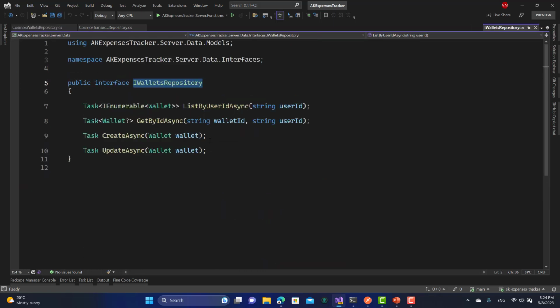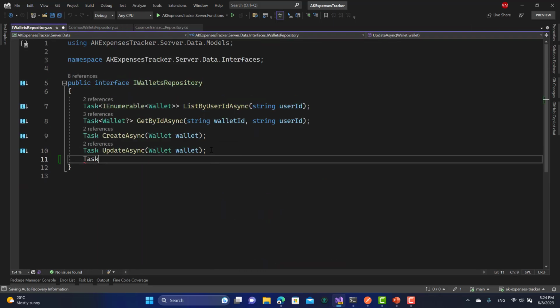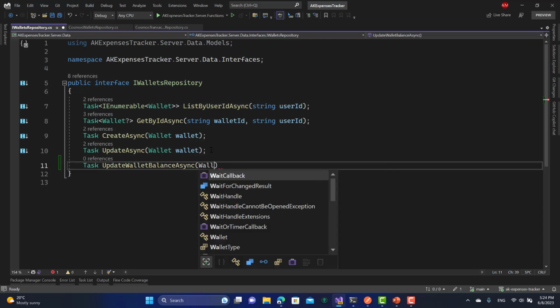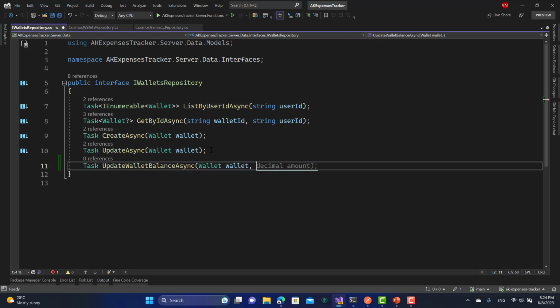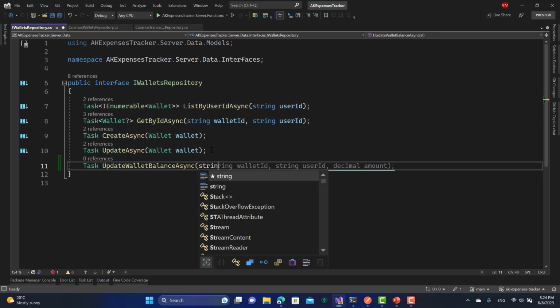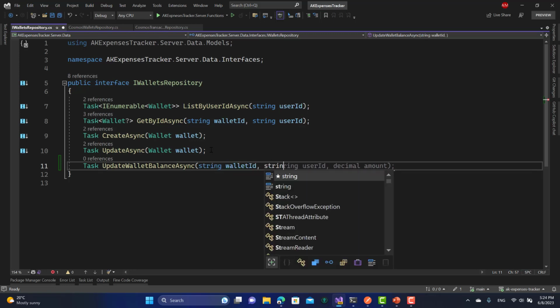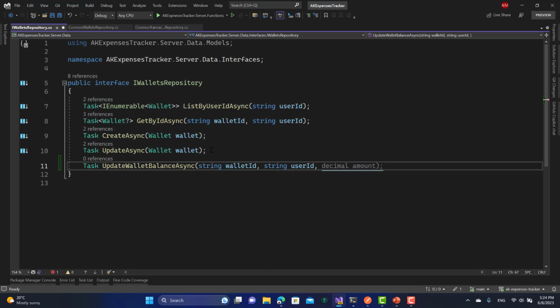Let's open the interface of this repo, and I'm going to create a new method, and I will call it update wallet balance async. Then we pass the wallet ID, the user ID, and we pass the amount.